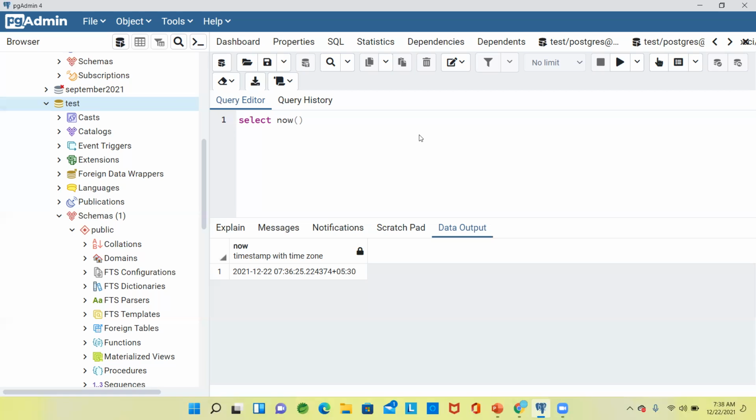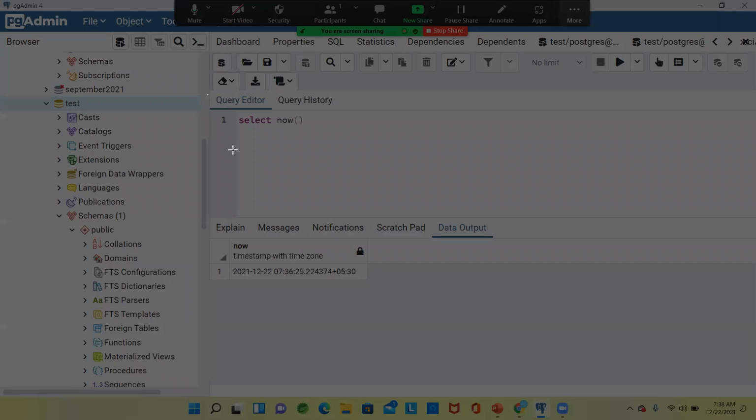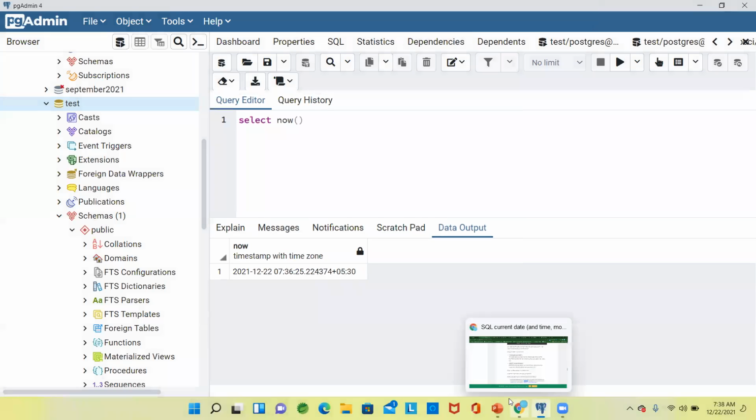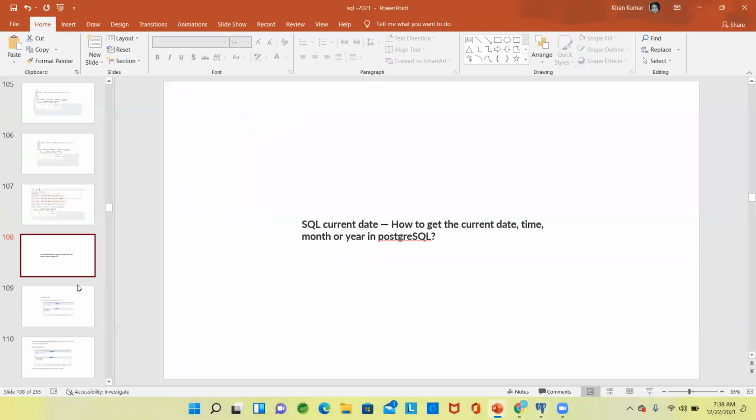You will keep a log. This person has visited. From the logs, I need to find out. Tomorrow you fetch the people data and find out, okay, this IST person, an Indian timestamp person, came but did not register. First follow up with them and make them register. Sir, you came to our website, you didn't register. Please register, sir. Like that. Clear? So what is the point here? Select now means now is a function which will give us the current timestamp with the time zone. That's a particular point you need to remember.